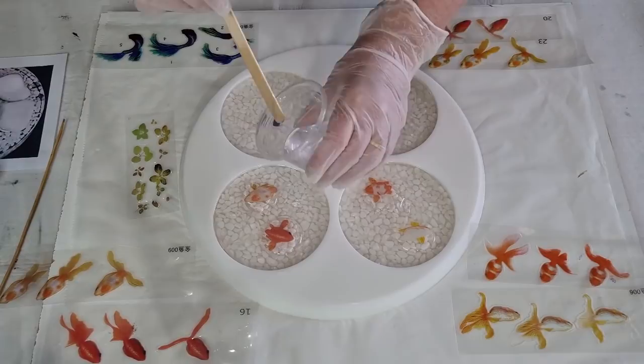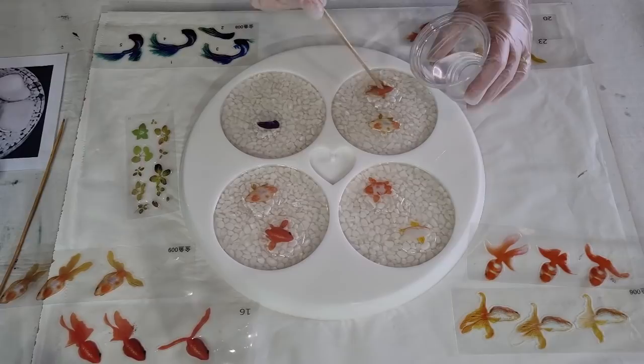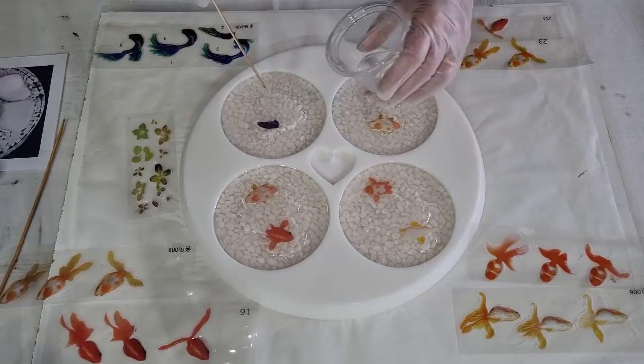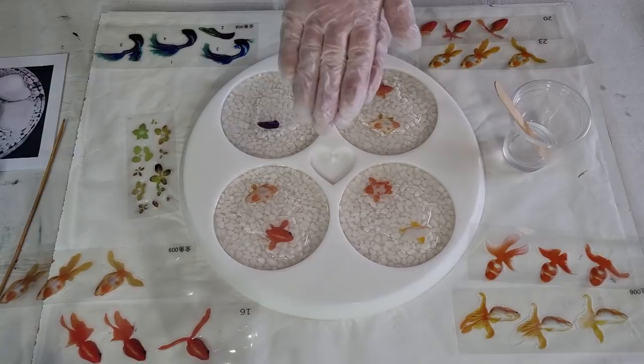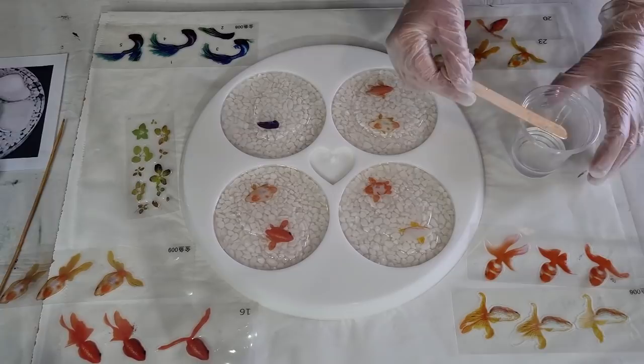You could, if you wanted to, put your resin down first and then put your sticker on. But the only thing with that is that your sticker's going to kind of float. I've seen when people did that, their sticker actually floated, and instead of being on top like that, it had moved off to the side when they weren't looking. They'd come back an hour later and it moved. So, maybe not an excellent idea.